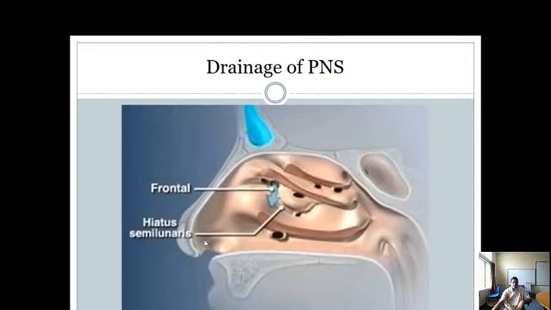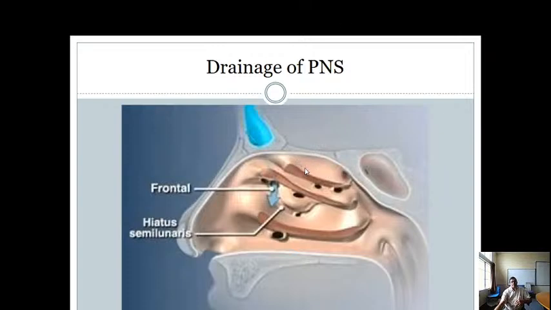The nasal vestibule is lined by skin, the major part of the nasal cavity and the paranasal sinuses by the respiratory epithelium, otherwise called the pseudostratified ciliated columnar epithelium, and at the superior turbinate and above, that is up to the roof of the nasal cavity, and the corresponding area on the septum, forms the olfactory mucous membrane. So these are the three different kinds of linings that we have seen.